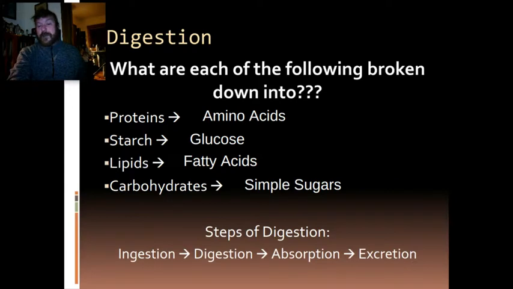There are four different steps in digestion. The first one is ingestion, so you're putting it in your mouth, chewing it, swallowing it. The minute you put a food in your mouth, digestion starts to happen. You're going to chew it, break it down, make it have more surface area. You're going to swallow it. While it's in your mouth, it's going to get infused with amylase, which is an enzyme that helps to start breakdown of starch. It's going to move down through your esophagus. It's going to get smashed up by the muscles of the esophagus and made into a mash. It's going to reach your stomach where more digestion starts to happen.